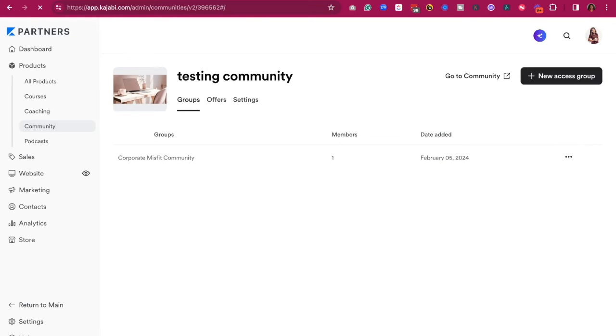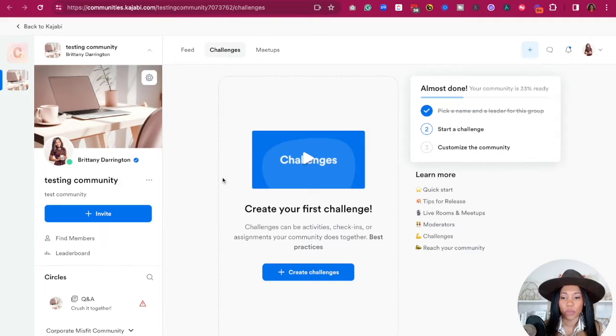As we are getting set up, we're going to go to our community. Let's go to community. So this is what our overall community looks like right now. There are still a lot of things that we need to do in order to get this properly set up, like creating actual groups within our communities. Then if we want people to go to certain groups, we can do that as well. Currently I have an image here. However, if I did not have an image, I would go to this image right here. You can change the image and select your preferred image for this community.